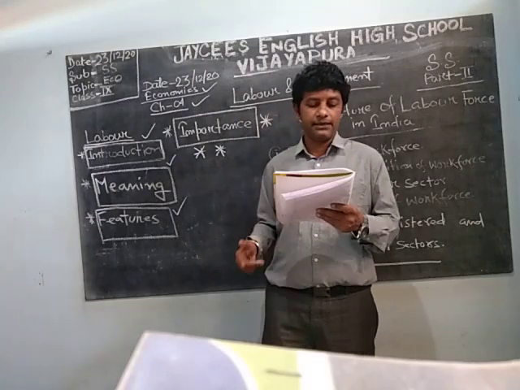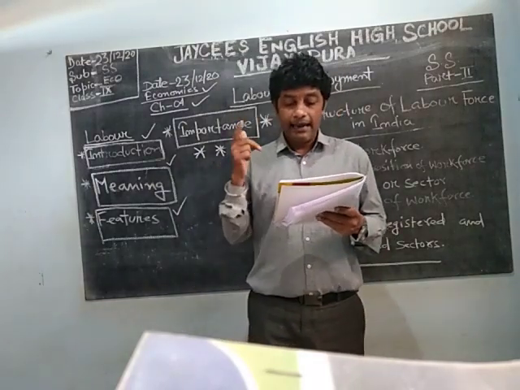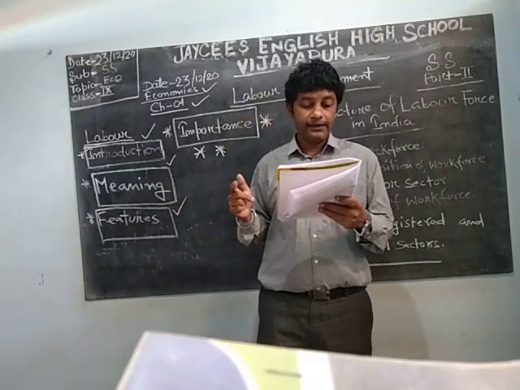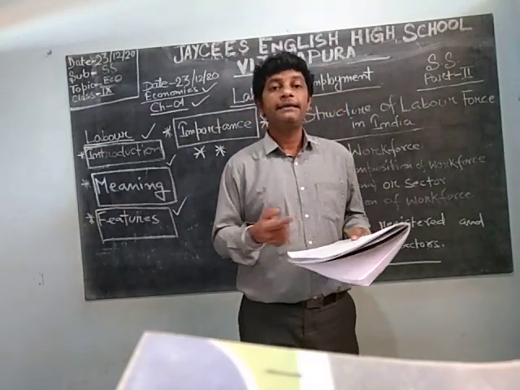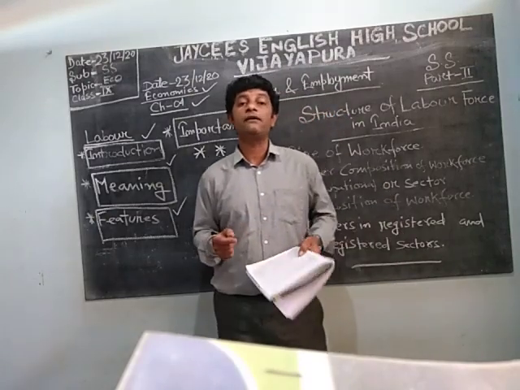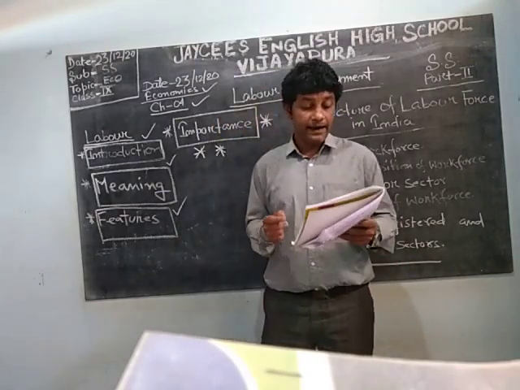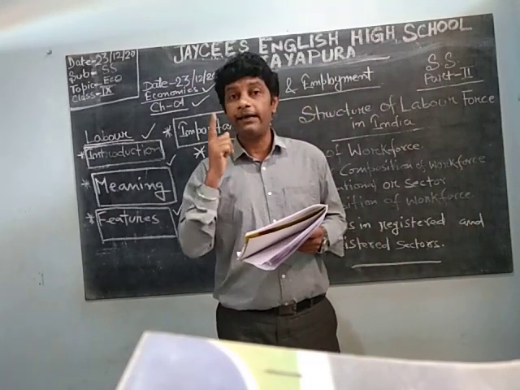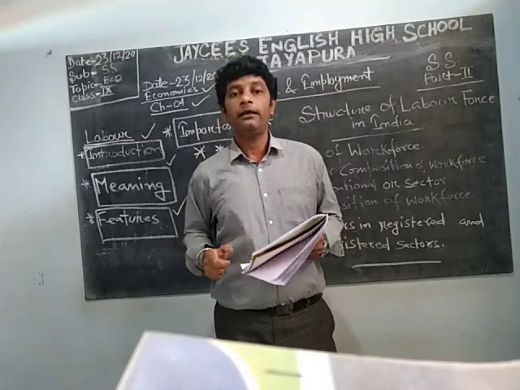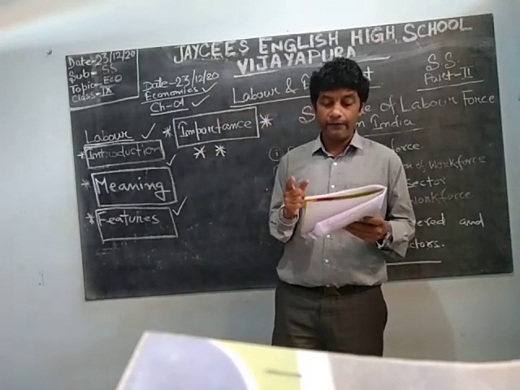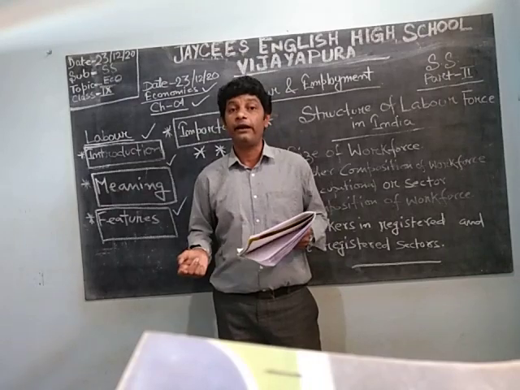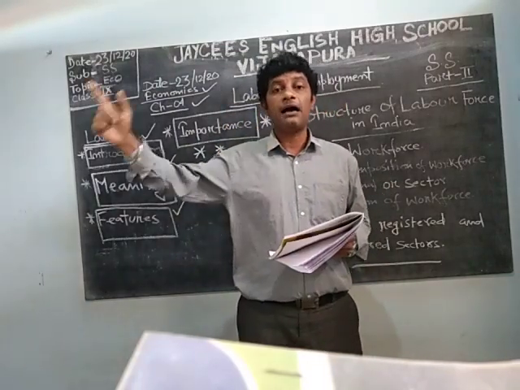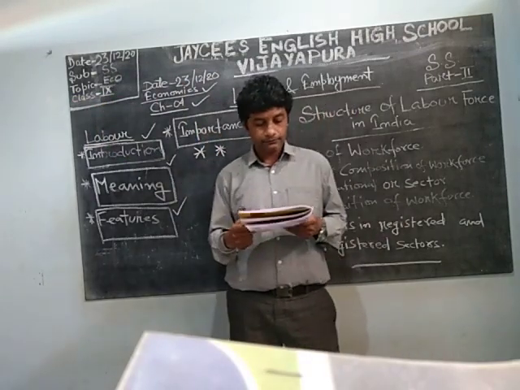So the next point is, the 4 factors of production are land, labor, capital and entrepreneurship. Of them, labor plays a vital role in the economic growth. Okay, these 3 are also factors which are very much required for the production, but labor plays a vital role in the economic growth of a country, because it activates the other factors of production.